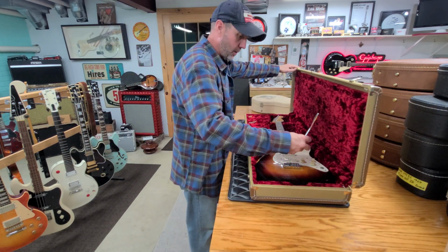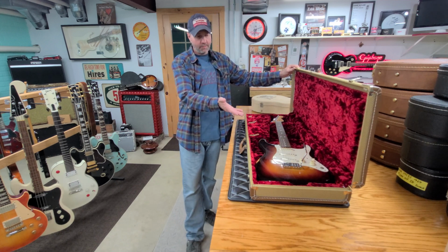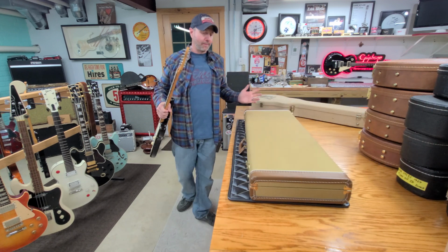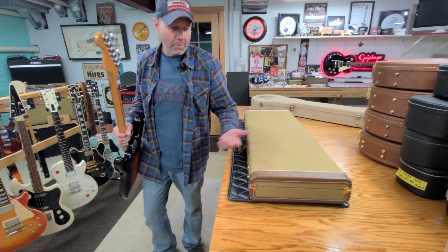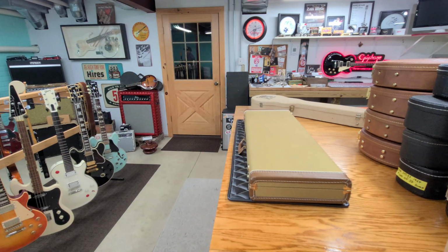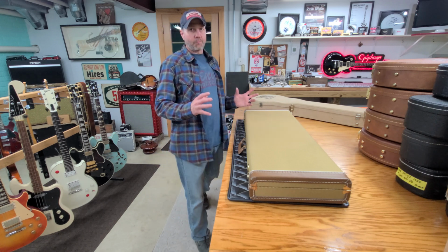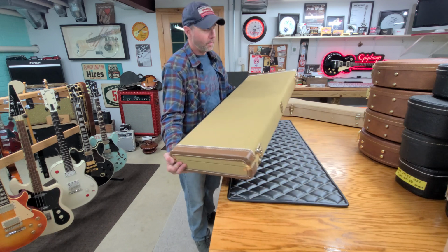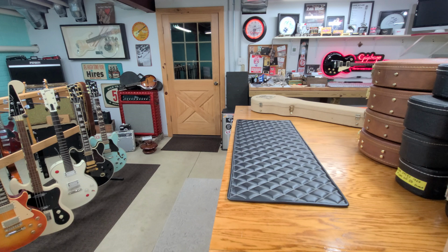But yeah, so that's what I wanted to do there, is kind of make a little set out of it, you know what I mean? Vintage Strat, vintage amp, vintage case. I really wished I would have got the older one. I know I'd have paid more money for it and everything, but you guys, you should have seen it. I mean, it had a vibe to it. It wasn't just a dirty used case. It had a really cool vintage vibe to it. So maybe this one will get there. Who knows? I don't travel enough with them to relic them, so.